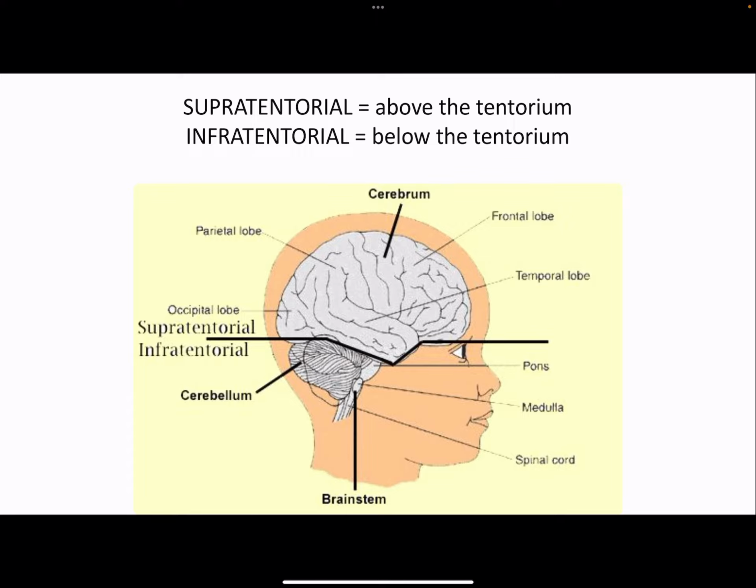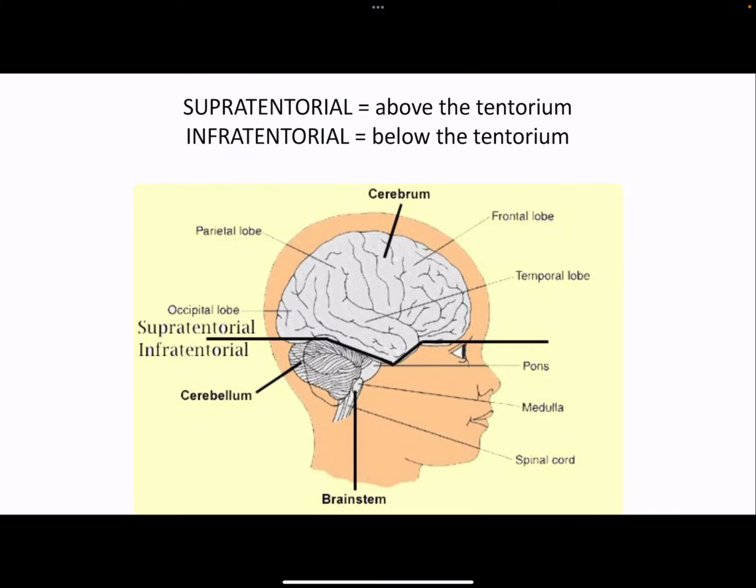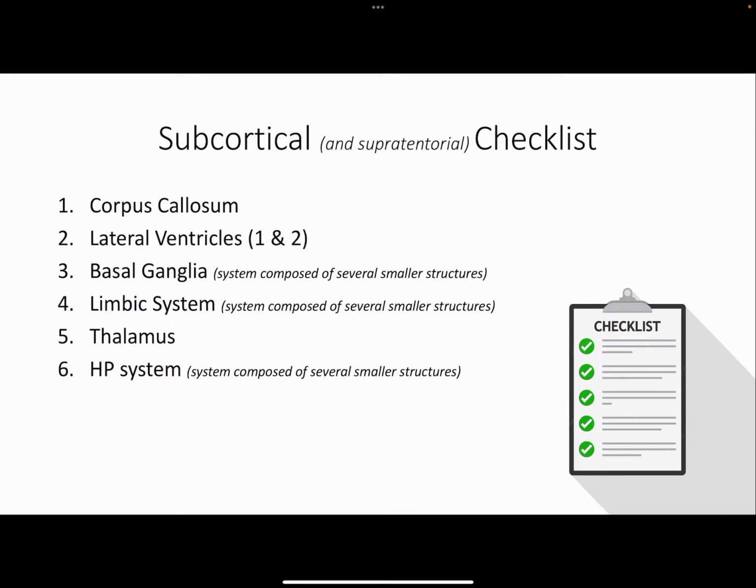An important distinction here, again, geographic term, supratentorial. So we just saw down here the tentorium cerebelli. Things above this are supratentorial and things below this are infratentorial. This is just a natural invagination folding of the brain, which is hugged tightly and strongly demarcated by the meningeal dura. So anything above is supratentorial, anything below is infratentorial, largely to separate the cerebrum from the cerebellum.